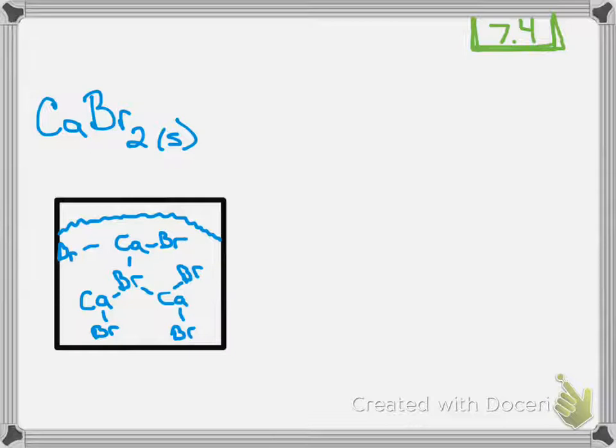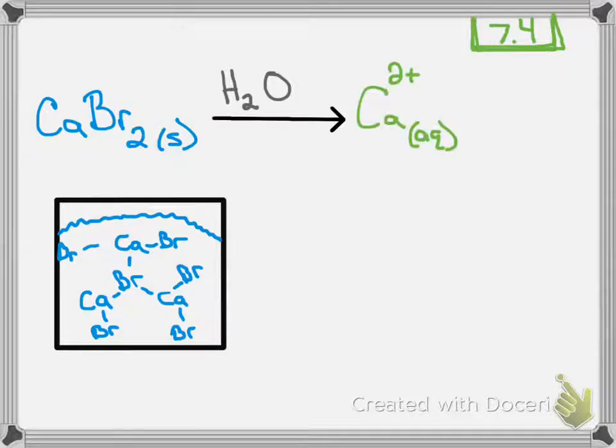But as a solid, as I have here in my picture, we can see that the calcium and the bromines are kind of attached to one another. So they're latched on to each other essentially, and they're not broken apart. So that's what I'm trying to draw with these blue lines that I have on that image between the calcium and the bromines, is that they're attached, they're connected. All right, so let's go ahead and do a dissociation. So we're going to add some water to the solid. And when this occurs, the water is going to be strong enough to essentially pull apart the ions. So the calcium is going to come off. It's going to kind of behave by itself. The bromine is also going to come off, and it's going to behave by itself.